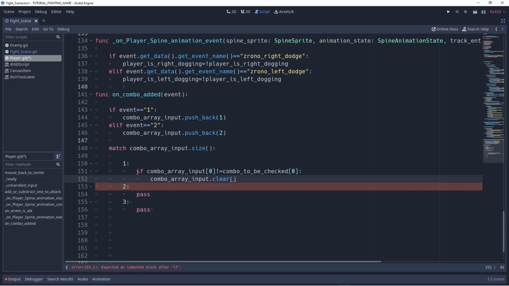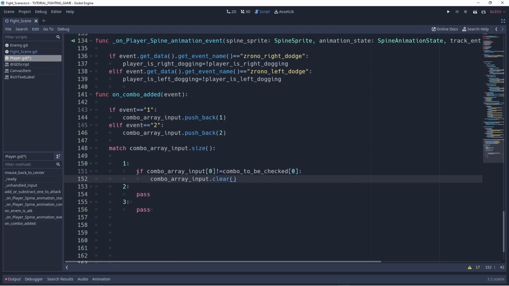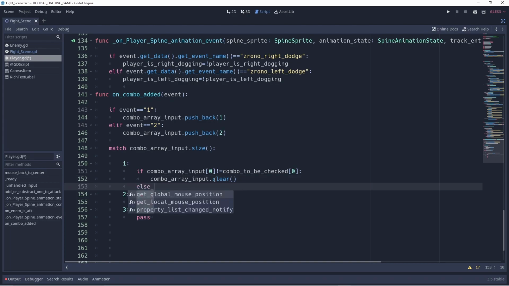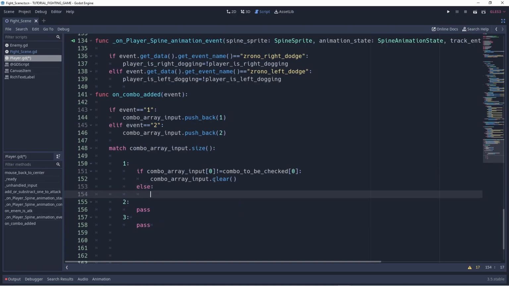So we are going to erase what we have written, okay? Else, that means that if it's right, at the moment we're going to print first number okay. Okay? So they are matching.